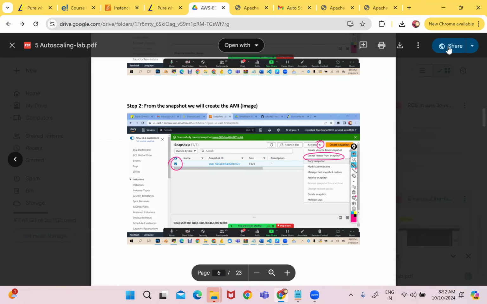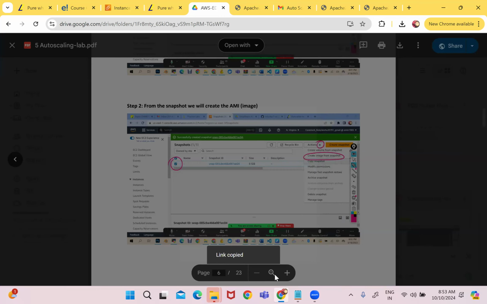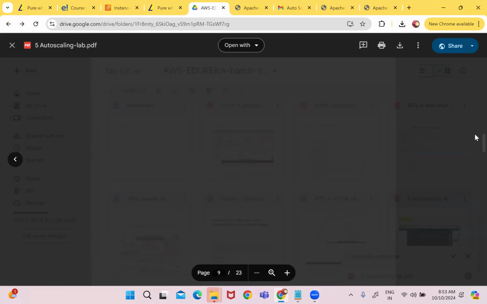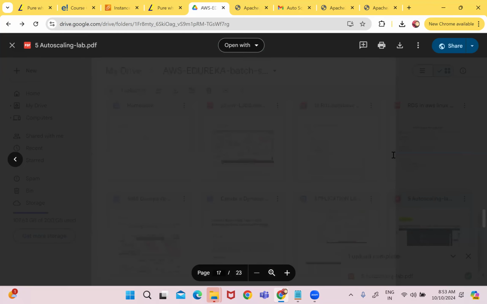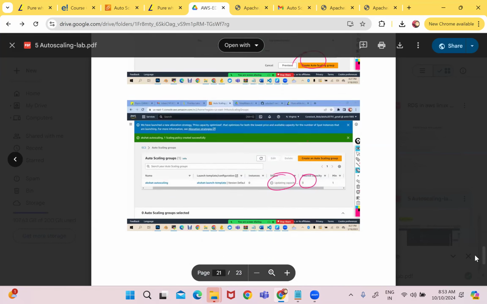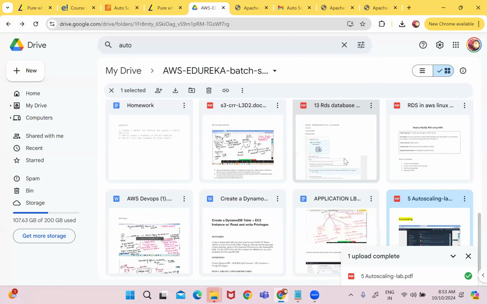Now, these are the notes. I'm sharing these notes with you. These are very detailed notes. Everything is done step by step for you, and you can just refer to them. Take a printout of these notes. What I will suggest is, if you get some time, take a printout of whatever we have done till now. You will see it's a complete book which will be created for you. So take these printouts and use them. It will be easier for you to complete these labs. I personally have a printout of all my notes. I generally do not need to use it, but yes, I have taken the printout of all the things.